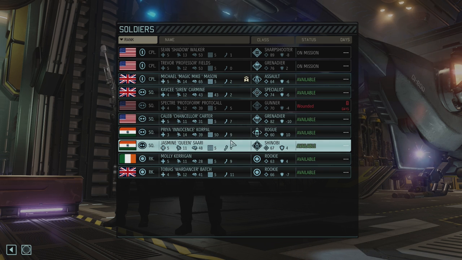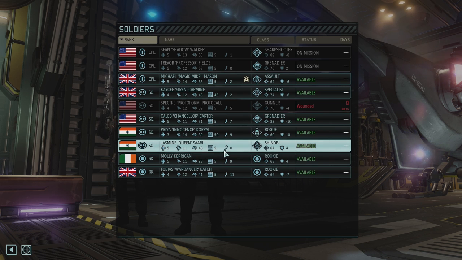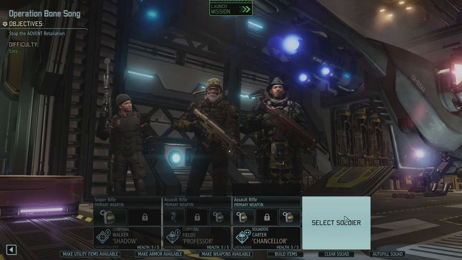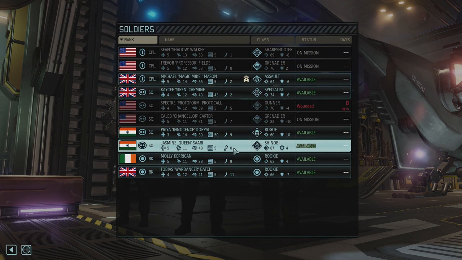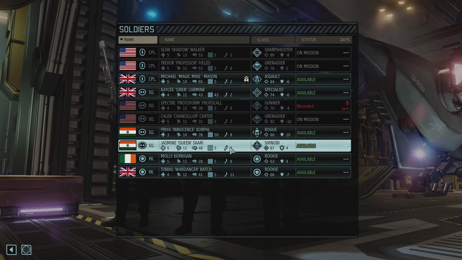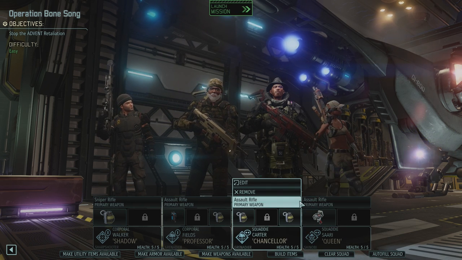We could bring in our shinobi. Could do that. Do we want to bring a rookie? This is a big risk to take a rookie on a terror mission. Retaliation mission. I think we'll take our other grenadier. We're just gonna blow things up. And then let's take our shinobi. Yeah, let's do that.